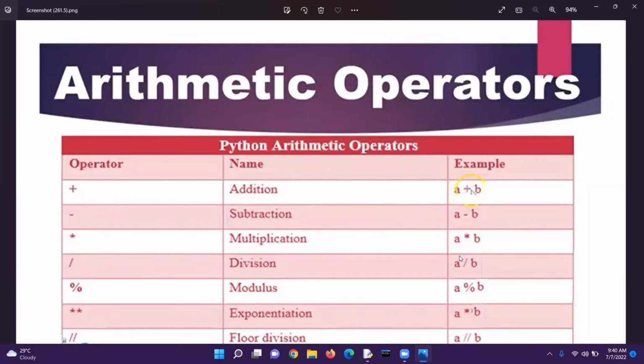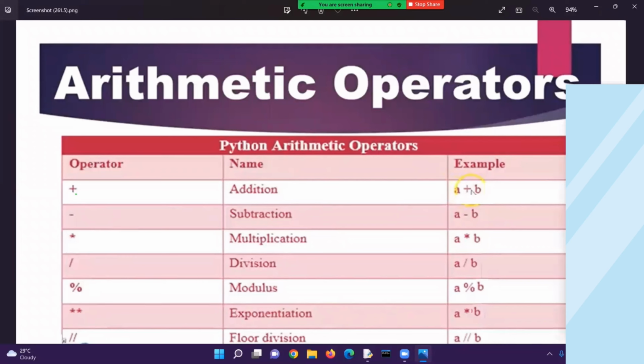So the basic mathematical calculation operators which you have been using since your childhood are plus, minus, multiply, and divide, isn't it? These four operators you very well know. Plus does addition, minus does subtraction, the asterisk sign on the keyboard does multiplication, and for division, slash.